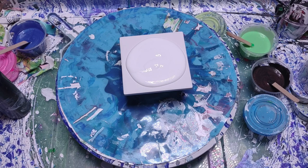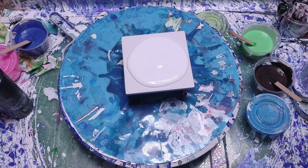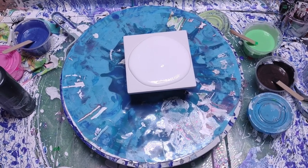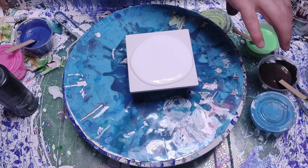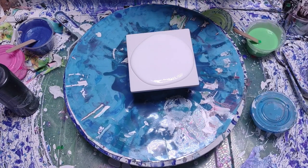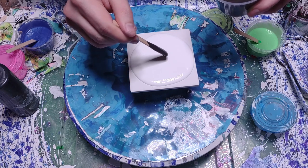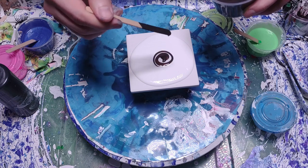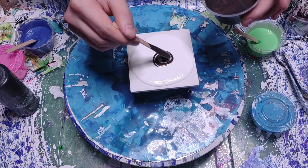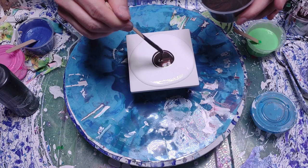We start with my base layer, which is not house paint — it's simply homemade with titanium white and Floetrol at a two-to-one ratio, so it's still kind of thick. This right here is a black flash. I'll link the colors I use down below — if nothing else it helps me when I come back because I always forget which colors I used. I'm going to layer this in exactly how I did last time.